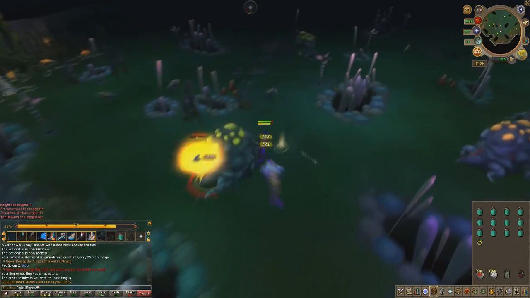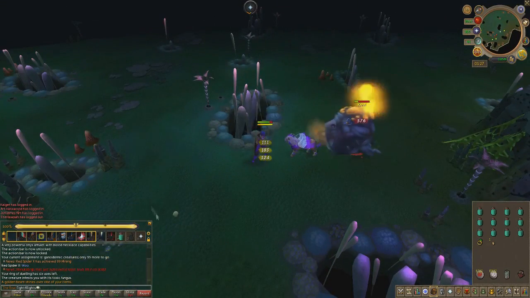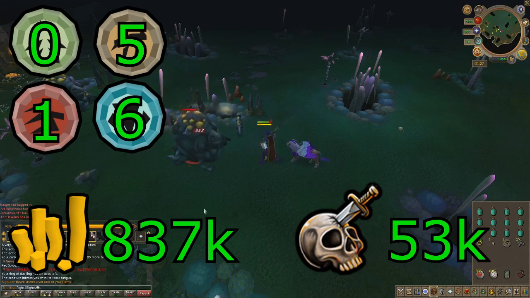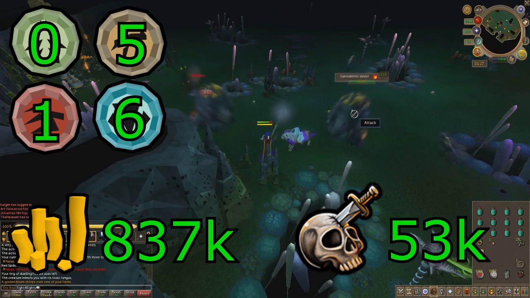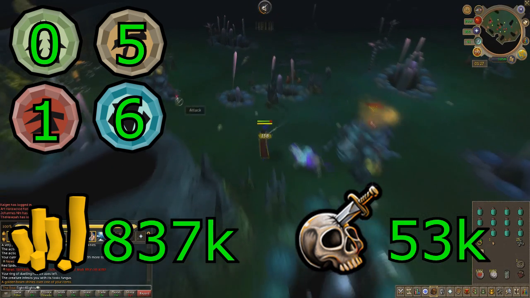Anyway, to end the video off, my last task was Ganodermic creatures, and I ended up killing Ganodermic beasts for this task, so I earned 53k Slayer XP, 837k gold, only 1 crimson, 5 gold charms, 0 green, and 6 blues. So yeah, the charm rate was kind of disappointing.